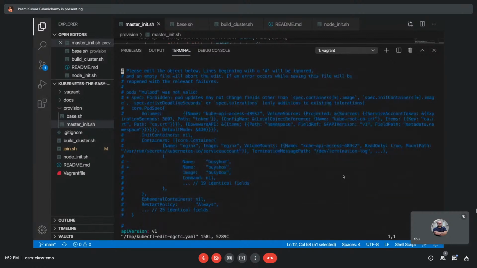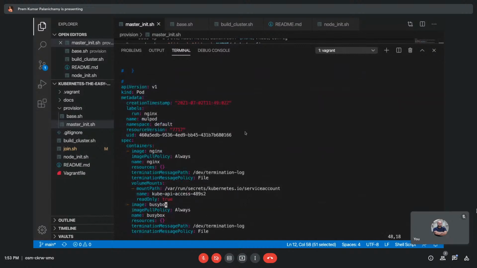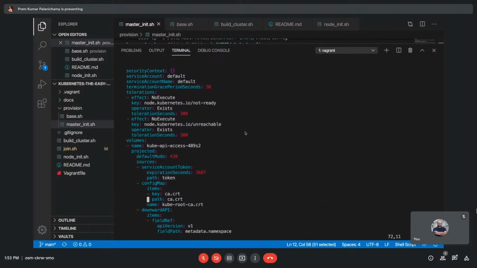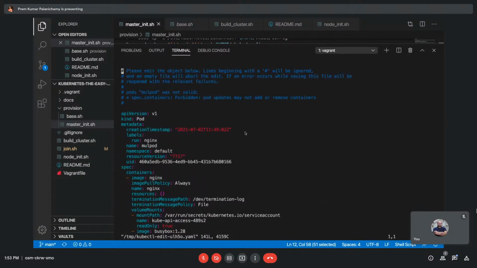Okay, I cannot change certain parameters by using edit, but I can still change the name of the image. And I'm just trying to find some default image. Okay, maybe I'll just use this. So this is what he has used, 1.28. I'm just trying to use a specific version. Oh man.